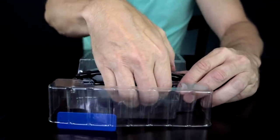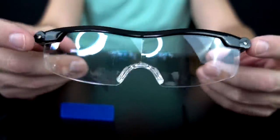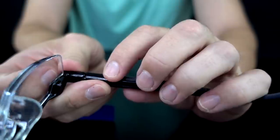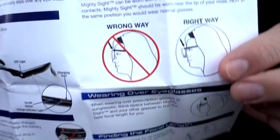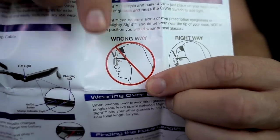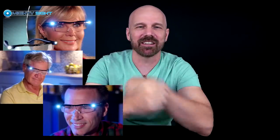Lifting out the glasses themselves. Very attractive glasses. You've got the lights here, the nose bridge — it's one single piece. Here you've got the charging port, the on-off switch, and apparently a light indicator. Something very interesting in the instructions: it says to wear them on the tip of your nose, not on the bridge. What's interesting is that their commercial shows everybody wearing it wrong — everybody in the commercial is wearing it all the way back, like you're not supposed to according to their own instructions. They didn't train their actors to wear them properly, I guess.